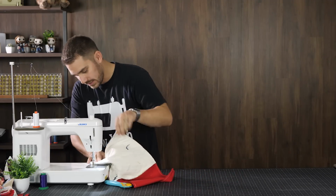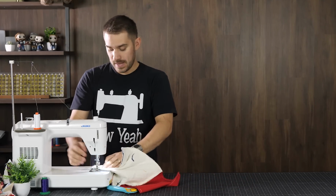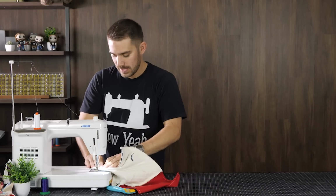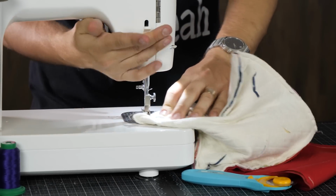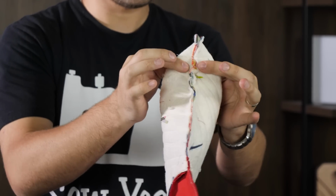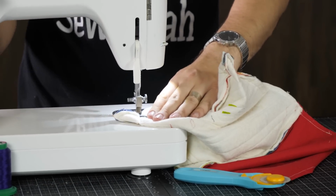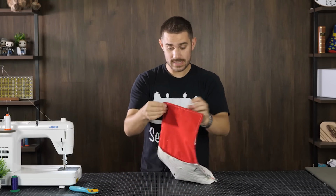And you're going to just take it onto your sewing machine. I have a little mark here for 1 inch. So I'm going to put a 1 inch box on mine. By box, all I mean is you literally just sew straight across the seam here, and I'll show you what I mean. So all I've done is measured 1 inch from my tip down and sewn directly across that line. I'm going to do that to all 4 sides. Now I've done it on the body of my bag. I'm going to repeat the same process to the lining of the bag.